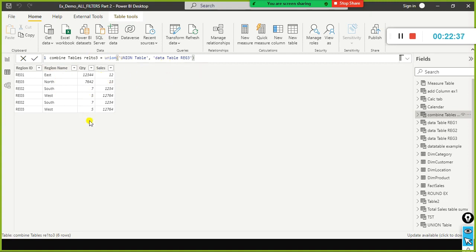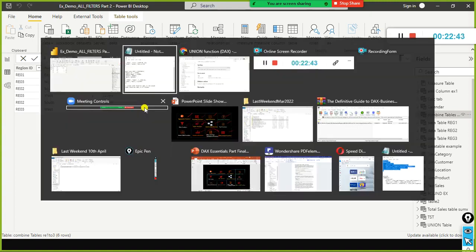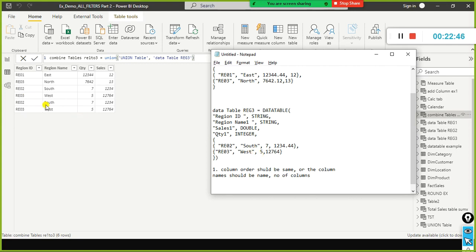The sales value has gone into the quantity, and the quantity value has gone into the sales for this region, right? So for south and west it is opposite. The 7 is supposed to be sales 1, and the column name is also not the same here. So it literally goes by the order. The first, second, third, fourth column, whatever is in the first column should get appended to the previously appended region ID. The second one, though the column name is not the same, whatever the values are in the second column, it goes there. Up until this it is fine.